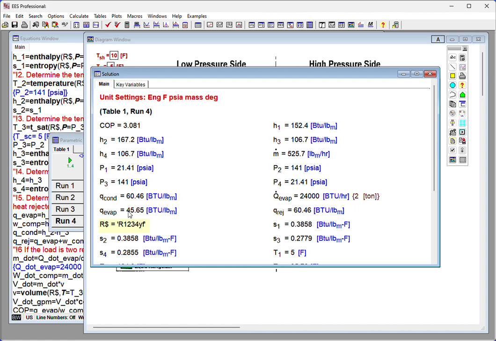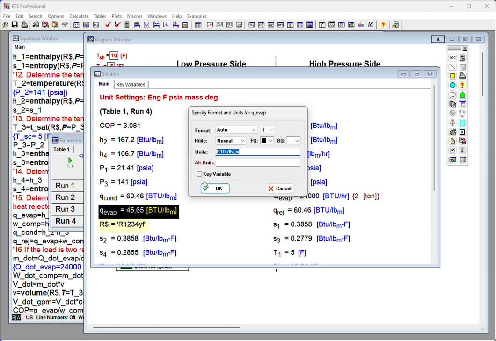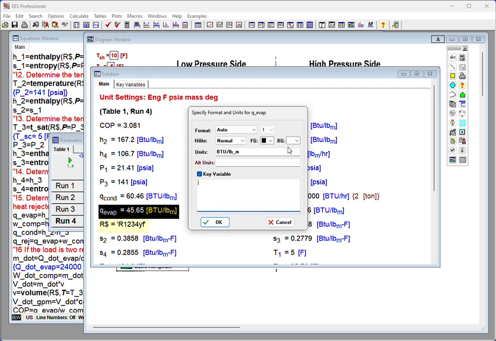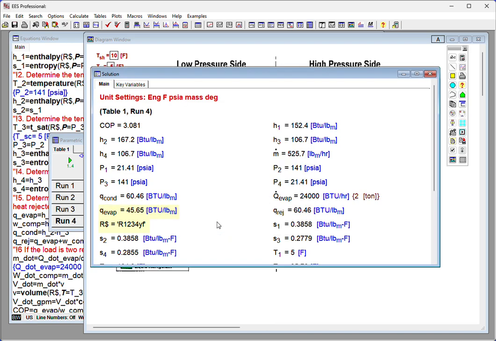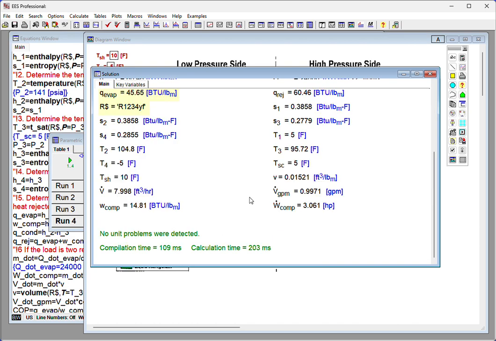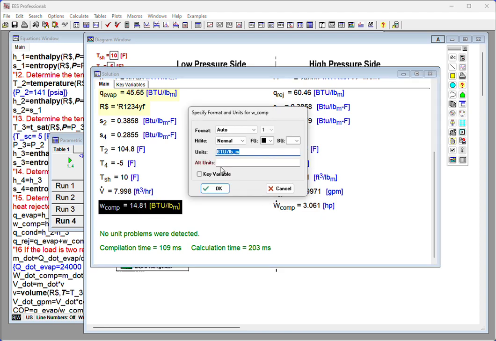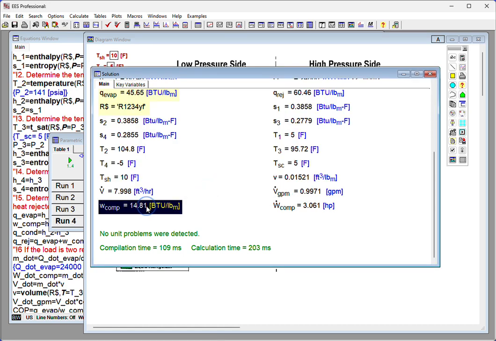So we had Q evap, right click, key variable, highlight it, okay, specific work of the compressor, we'll add that. And we didn't add a key variable.